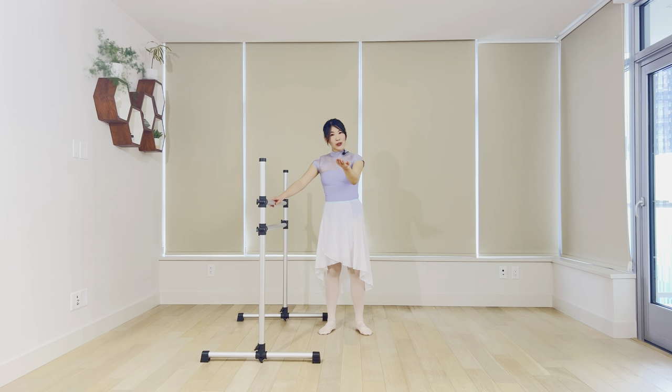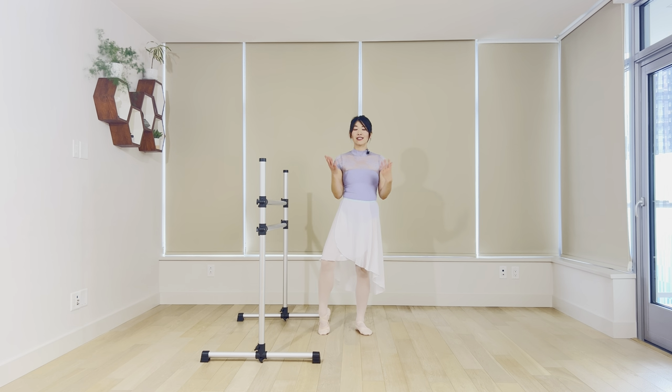So it is up to you to choose where you want to be. You can do a faster développé, you just hold for much, much longer and build strength, or you can do a nice, slow, easy développé so that you can work on your arms and your musicality. So this is up to you. Make the choice that is best for your body.